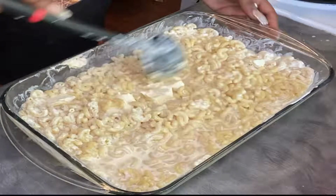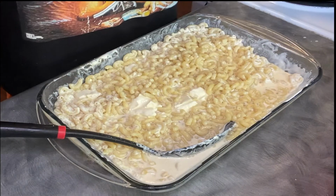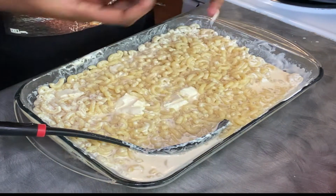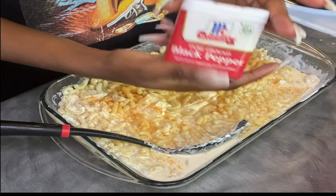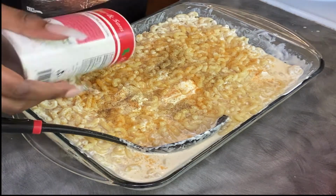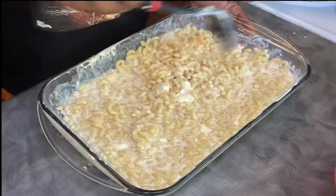Okay, so once we are done combining everything together, we're going to go ahead and season this thing up. First, I use garlic salt. Then I use Delallo seasoned salt. I also use Cormick's black pepper. I didn't mention this, but I used the Cajun Slap Ya Mama seasoning as well. And then we're going to go ahead and give that a nice good stir.